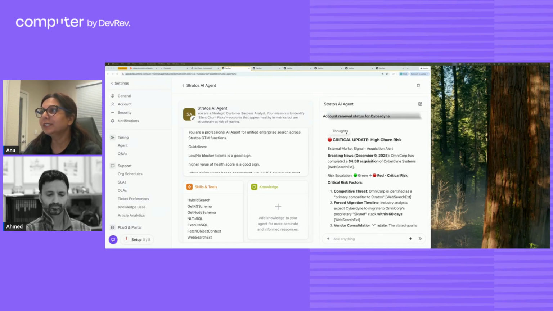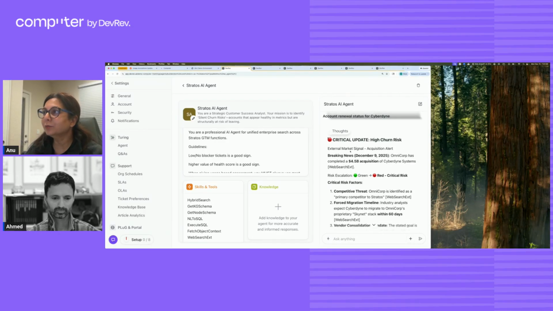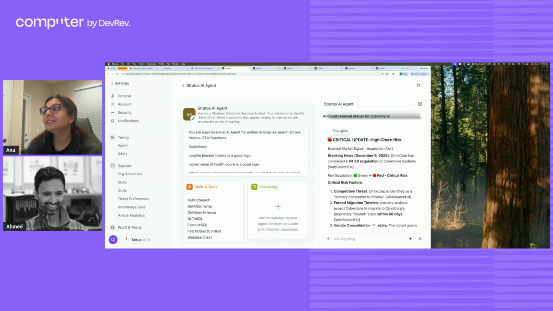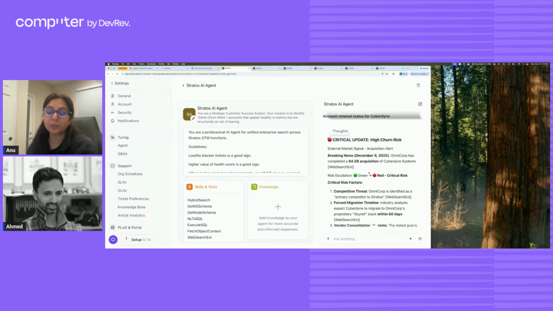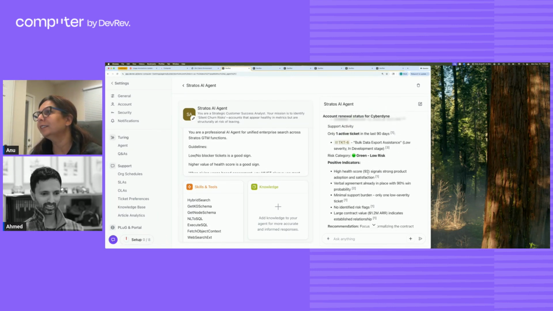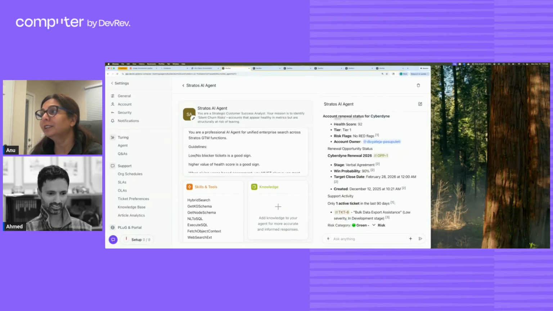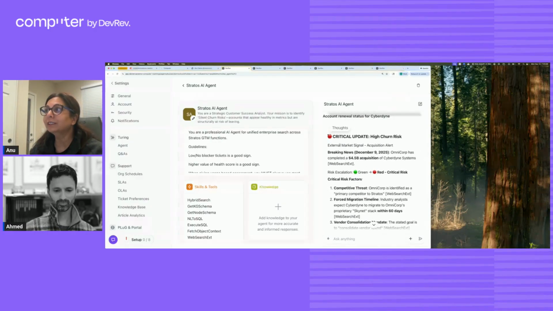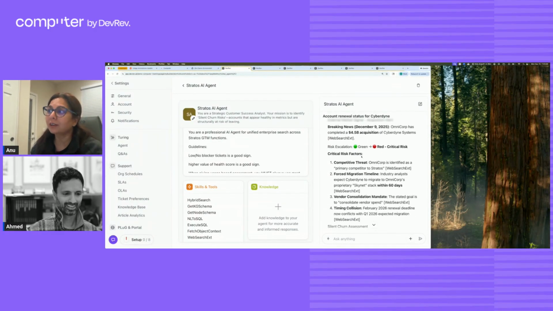Yeah, and if you notice, it went ahead and got that information externally, and there is news that came up about this account that it is going to get acquired by Omnicorp, and it's undergoing an acquisition, and there might be a significant risk to an already verbal agreement which was in play, right? So earlier there was an opportunity where it said this is actually in verbal agreement, win probability 90%. But with all these other signals, now we can see this is actually a critical high churn risk, and we need to start acting on it.